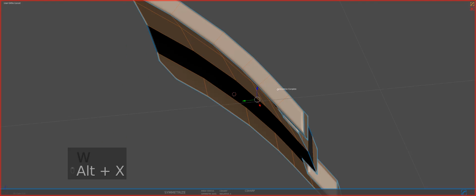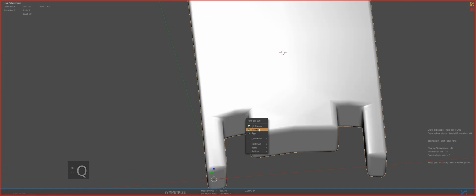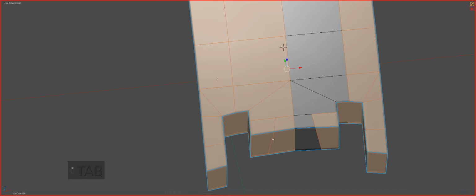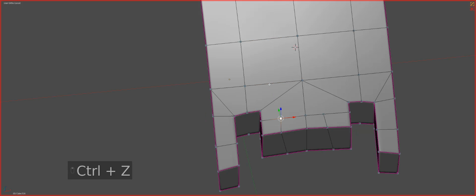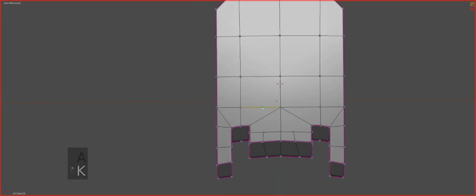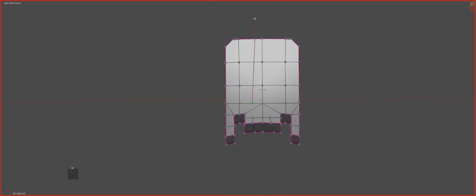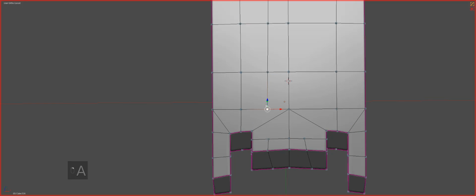Let's remove doubles. That'll clean some things up. We'll slide this over, slide that over, put a loop all the way here, just with knife, and then cut around.